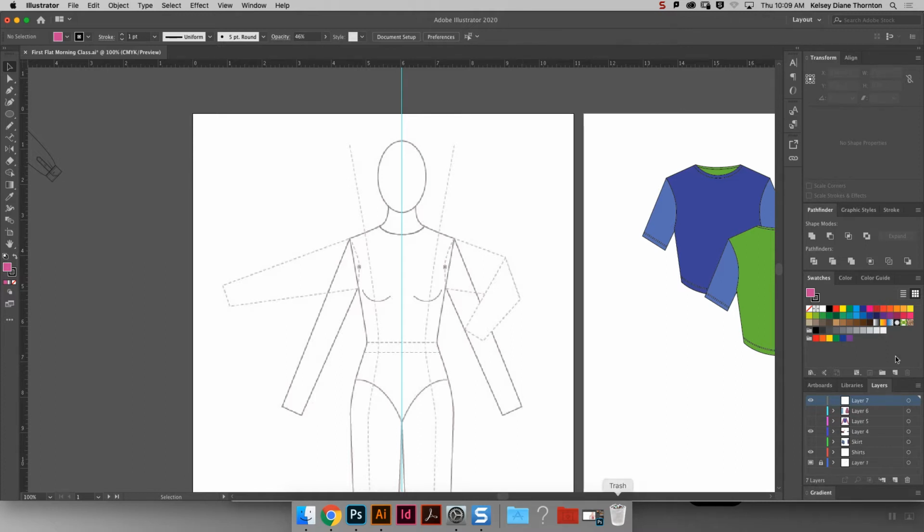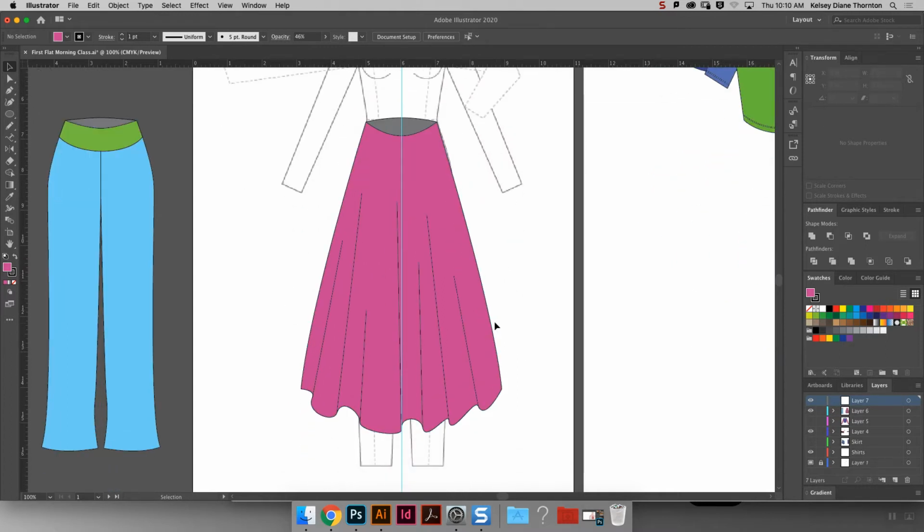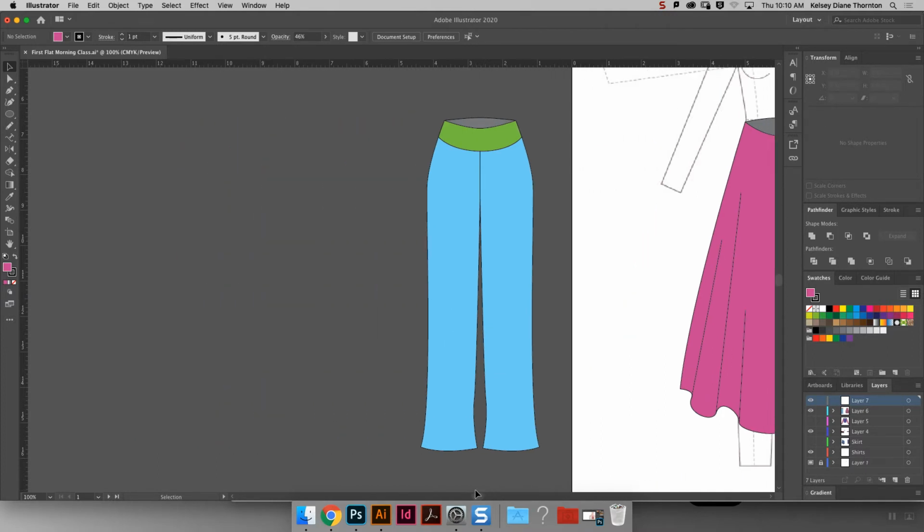Okay, let's add details to flats, and we're also going to talk about other ways to color flats. So let's talk about that first.